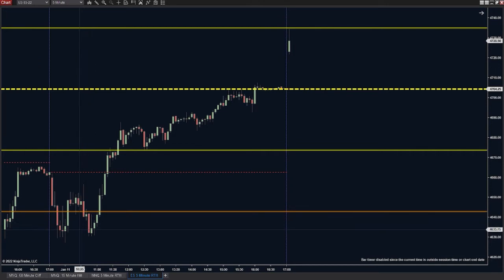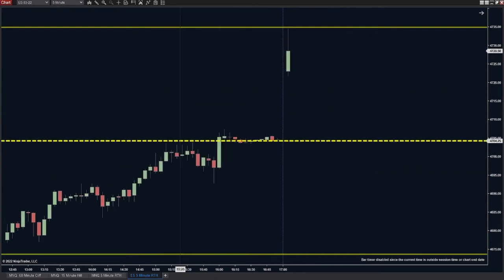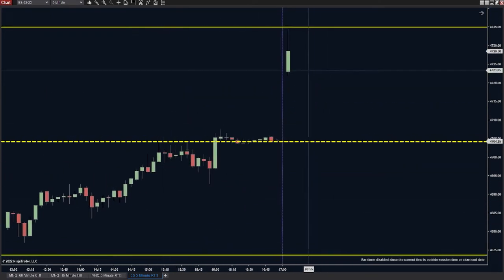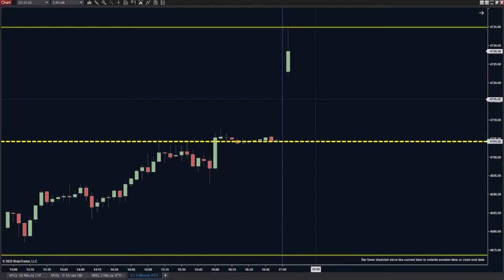If we zoom out, we can see that this is a pretty strong rally to the upside. We've got a lot of bullish breakaway momentum, and a lot of it really started kicking off into a spike in channel that is now breaking further up. So obviously, this is an incredibly strong rally to the upside, and bulls are going to be looking for this to keep on going. That doesn't necessarily mean that they are going to do it right out of the gates. In fact, it looks like the first candle, even though it is an outside gap to the upside, doesn't look like it's exactly the strongest bar in the world.